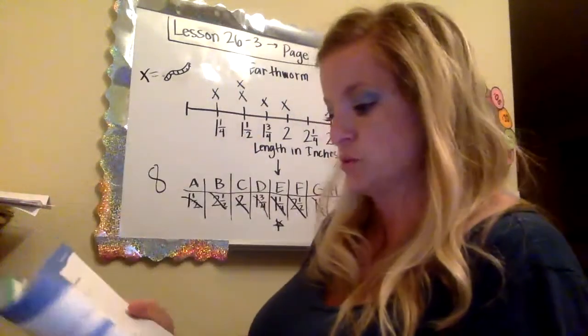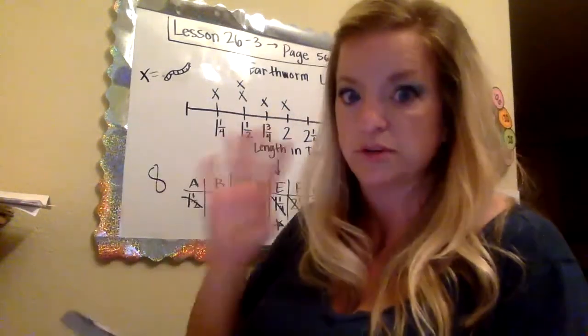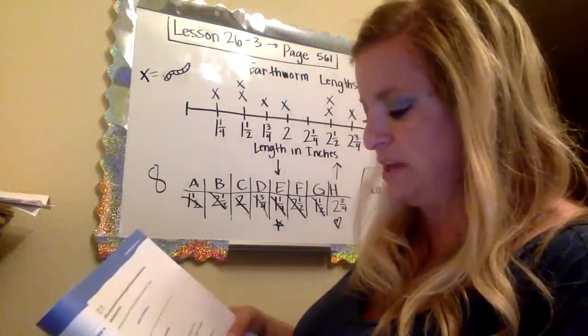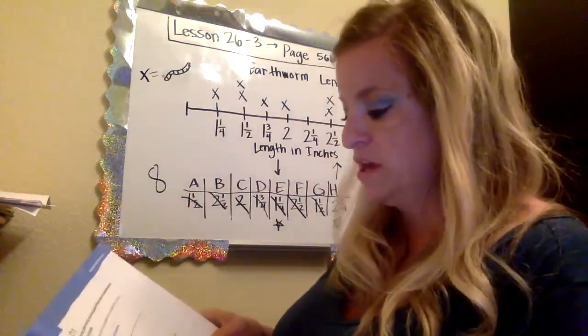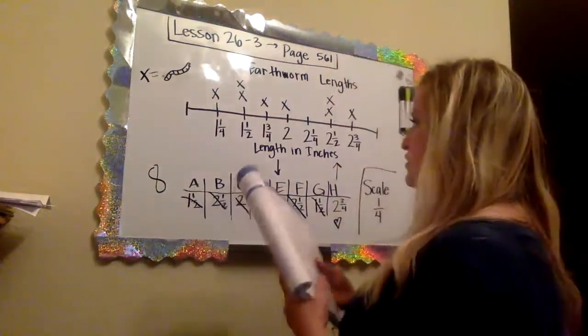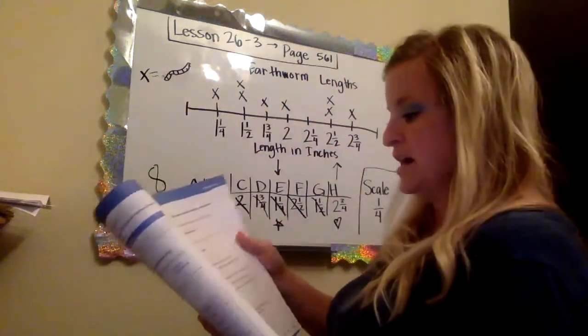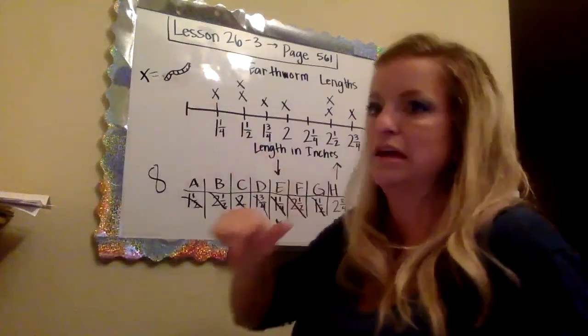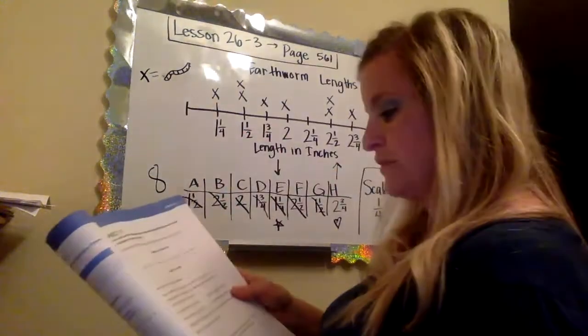All right, how many earthworms did Brian measure? Well, he measured 8, we knew that. That's the answer for number 2. Number 3, there will be an X on the line plot for each earthworm. If 2 or more earthworms are the same length, the X's will be drawn one above each other, just like I did here. How many X's will be on the line plot? Well, if X is 1 worm and we have 8 worms, you'll have 8 X's.